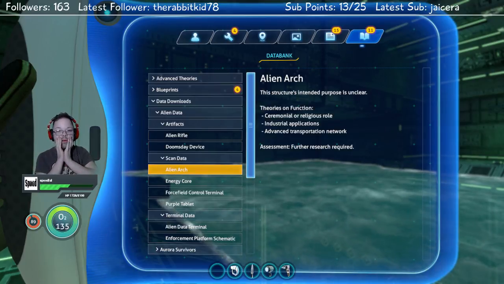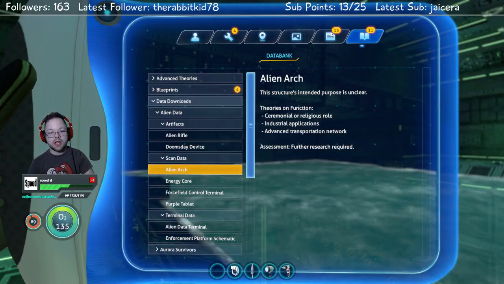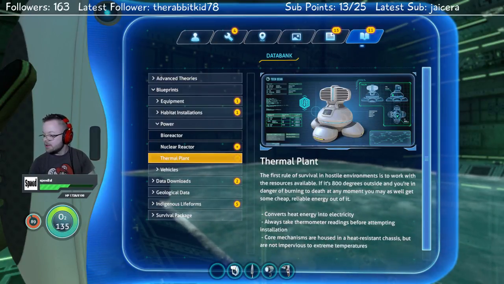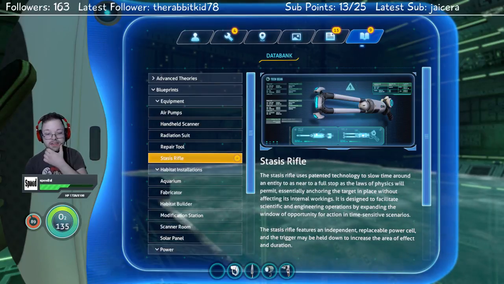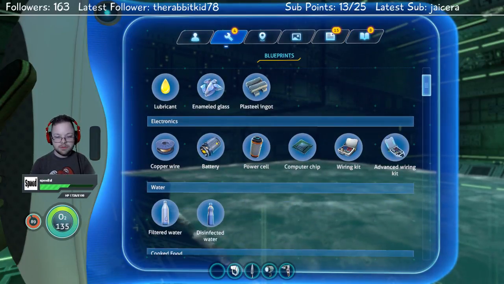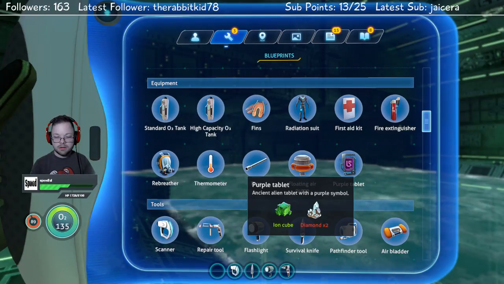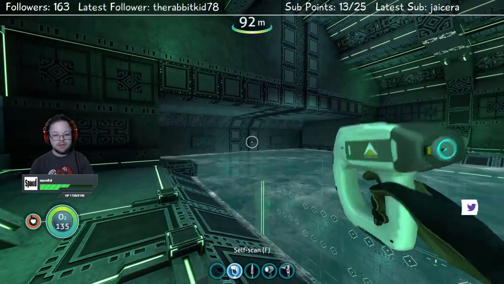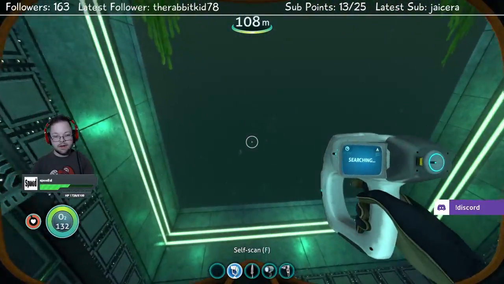It's a Stargate! I'm telling y'all, it's a Stargate! Advanced transportation, it's a... Oh, these are just other things I have, that I need to put on my thing. I can make a stasis rifle now. That's, well, maybe. I don't know if I have the blueprint. Do I have the blueprint for a stasis rifle now? I have a blueprint for a purple tablet. Oh, no, I don't have enough for the stasis rifle yet. Okay, I gotta further figure this out.